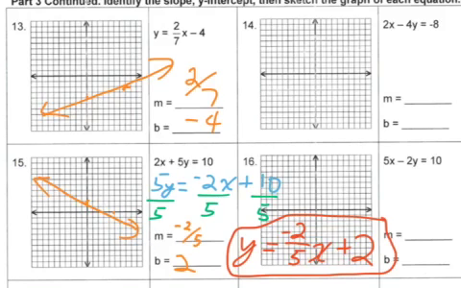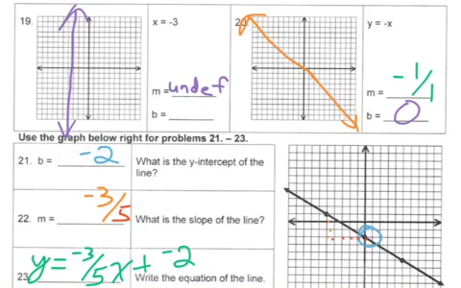All right, hopefully you'll pause this and copy it down. One thing I didn't fill in, number 19 is one of our special cases. X is equal to -3, that's a vertical line, so our slope is undefined. There is no y-intercept, so you would write none. Again, make sure you pause and copy all this down.